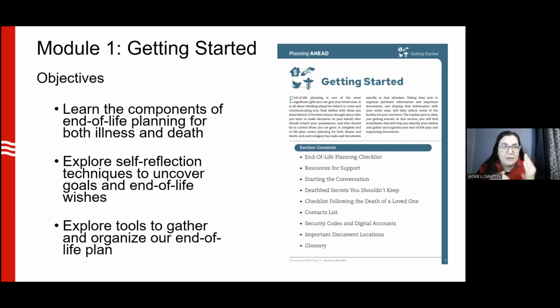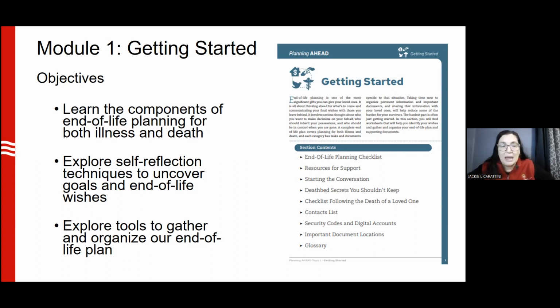If you have not had a chance to look at it yet, you'll notice that we have many checklists. That was one of the things that was suggested, and through a lot of the evaluation, we found that folks found it very helpful. So this Getting Started module has many checklists. You will also see at the beginning, and we'll notice this for each one of the modules, there is a brief description, then the content of what is there. And they are also color coded.